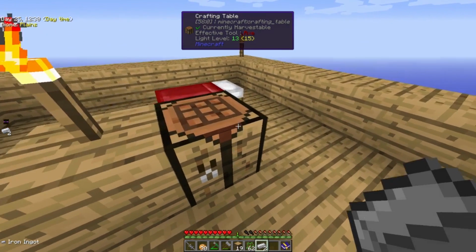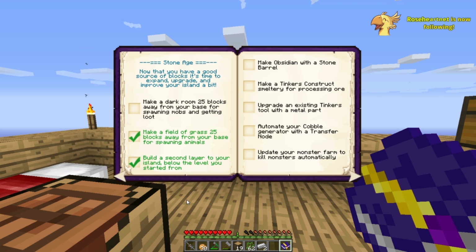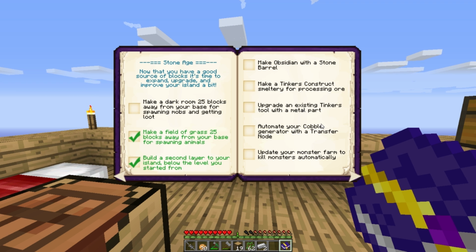I think we're going to stay away from magical crops. Let me see if there's an actual entry in here for magical crops. Oh, it does say automate cobble generator with transfer node, so we're on the right track. All right, so we have done this. I'm going to say we've done this mostly because we built above it and we know how to build below it, so that's not a big problem. We still need to make a proper mob grinder, so I'm not going to do that yet. We do need to make a smeltery. We're going to worry about the Tinkers parts and all that at a later point. Automating the cobble farm, obviously the generator is going to take a little bit because we need more redstone.